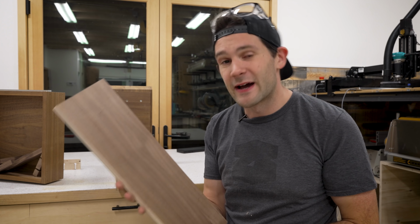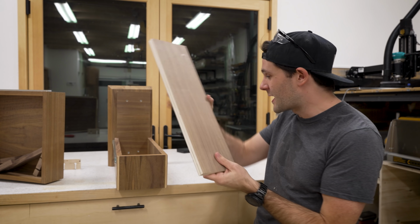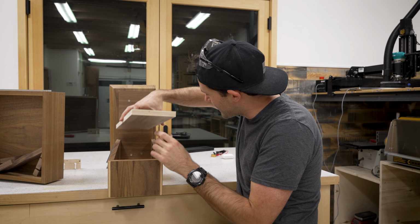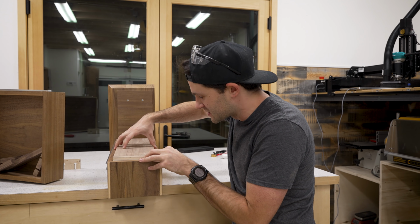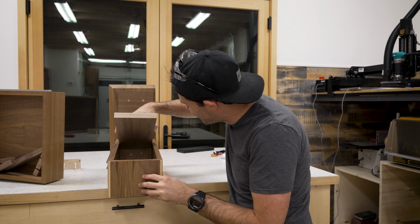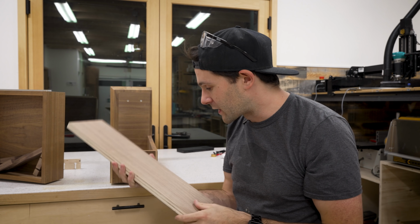While those other pieces were cutting on the X-Carve, I was over on the table saw cutting this piece of 3/4 walnut plywood that is perfectly sized so that it fits like so into this drawer. I don't want to drop it in here because it's quite tight and I'm not sure I'd be able to get it back. This is going to be our lens organizer piece.